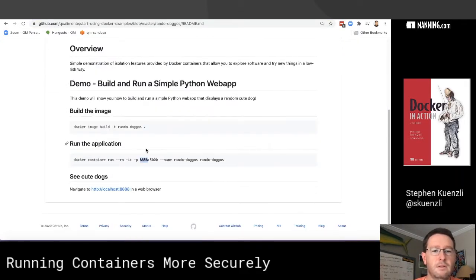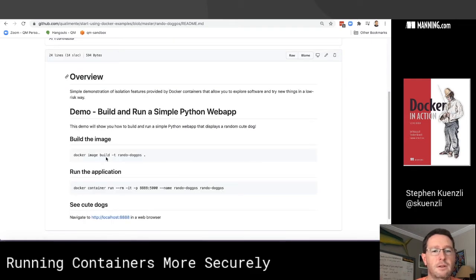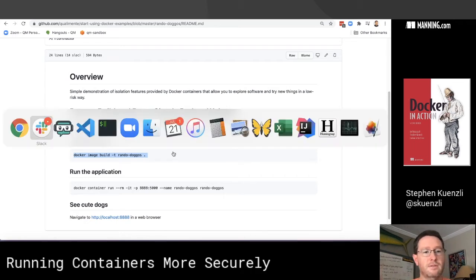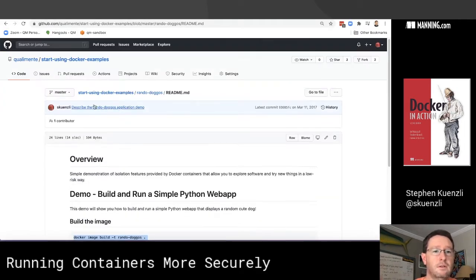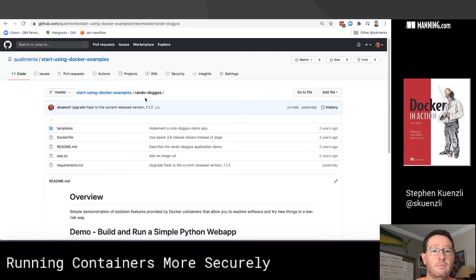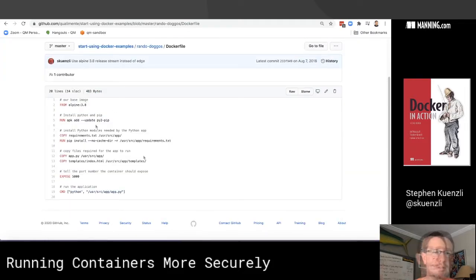I built a super simple web application. It's a Python Flask app. It's barely a Flask app, like the simplest Flask app you could probably do. I can show you the Dockerfile, it's on GitHub. It's super simple. It's based on Alpine and it installs Flask, that's underneath this little line. Then it adds one of the world's simplest Flask applications, exposes port 5000, and runs Python.